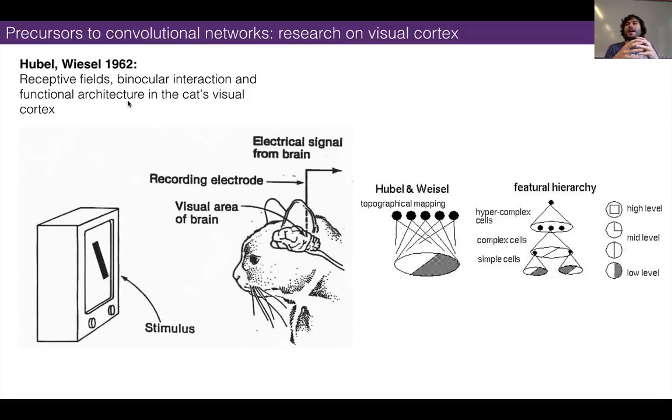So at some point they're detecting entire objects, objects that might be relevant to a cat and mouse, for example. Yeah? So how does this idea of a feature hierarchy differ from a neural network with multiple hidden layers that we were just talking about? It doesn't. A neural network with multiple hidden layers is essentially doing that. So, in case it was confusing, it's not that convolutional neural networks are uniquely responding to that. This has been known for a long time. But convolutional neural networks will take this to the next level, let's say. But yes, it's a good observation. It does detect a hierarchy of patterns, even with the layers the way that we had them.